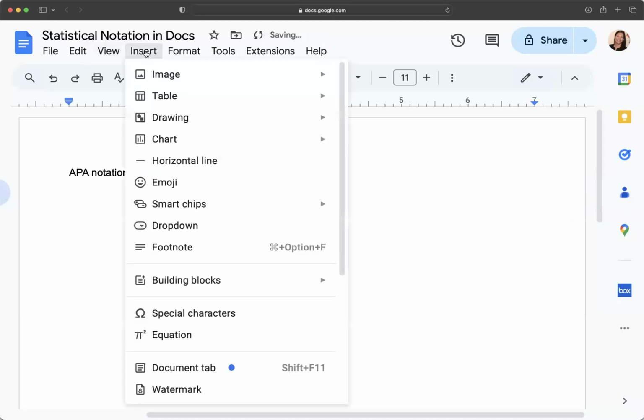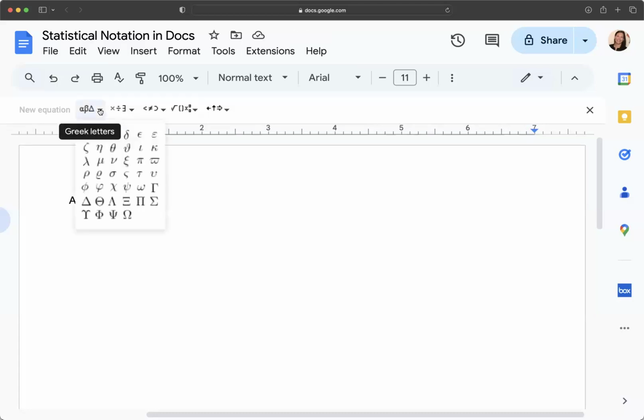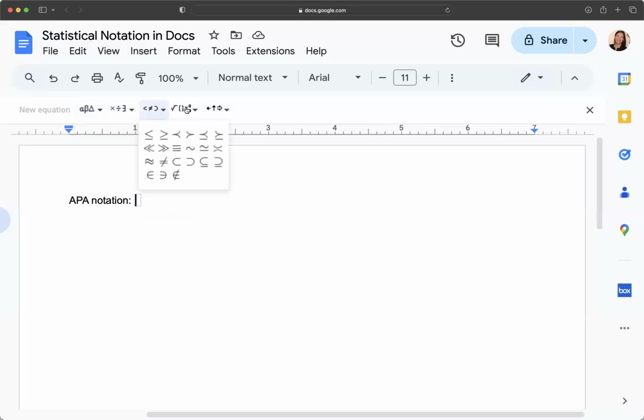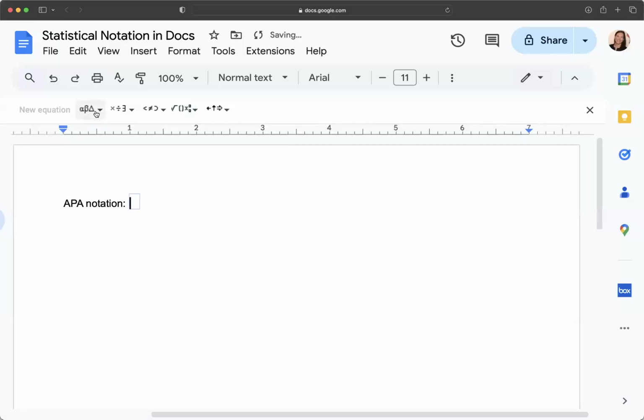So insert, go to equation, and then you can see here that it created a little equation box. These are Greek letters, which we use in statistics all the time. And you can see that our chi is right there, little fancy X. But I also want to add the exponent here. So I'm gonna click here so that I can make this chi squared. So if I click on that, I can insert my chi, and then if I move to the right, I can put my squared right there. So it just looks a lot cleaner that way.